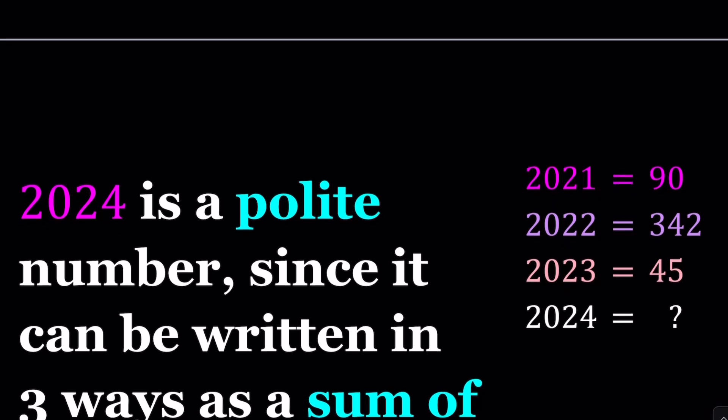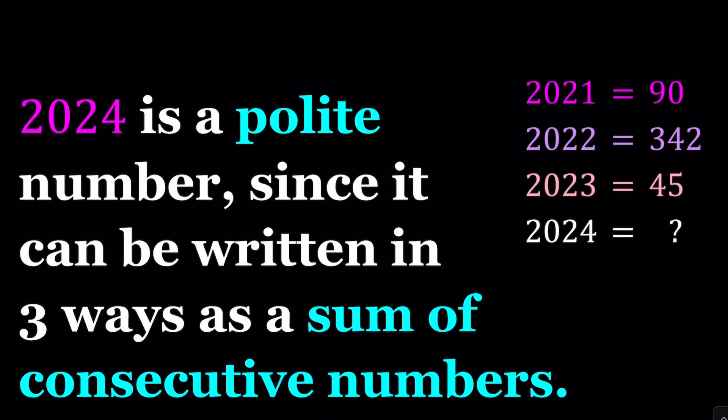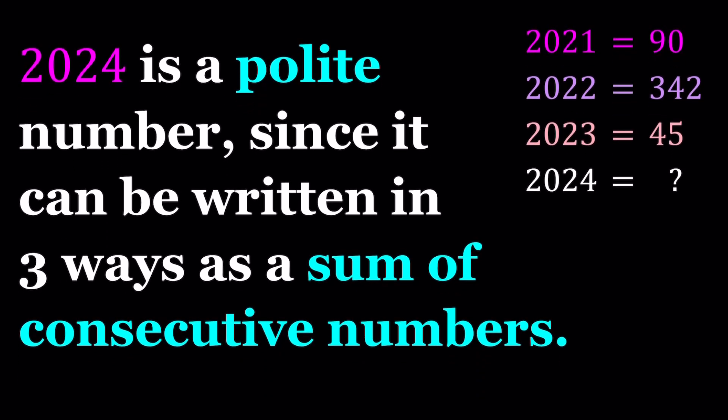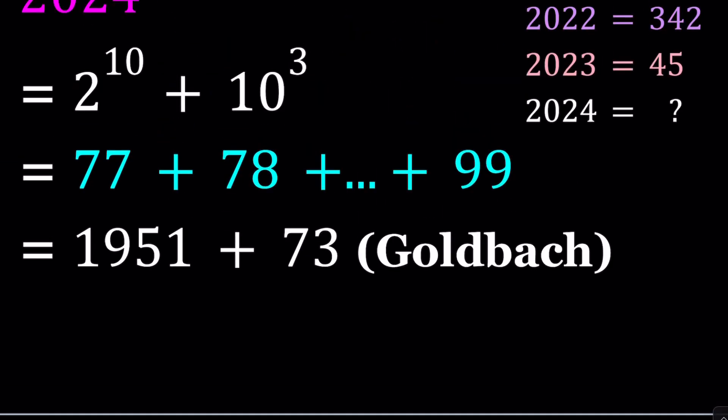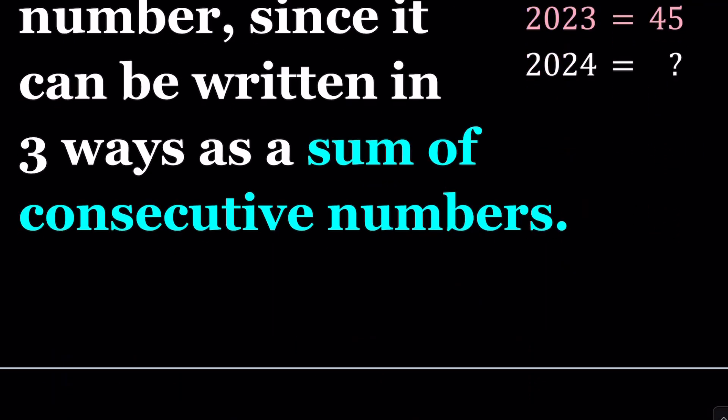Great. So let's continue with more facts. Now, we just talked about the sum of consecutive powers of integers, and we also talked about sum of consecutive integers. 2024 is also called a polite number, since it can be written as a sum of consecutive integers. And of course, this can be done in more than one way, actually, exactly three ways to do it. And I only showed you one of the methods, which starts with 77 and ends with 99. Can you find the other ones? Think about it. This is a really good problem to work with.